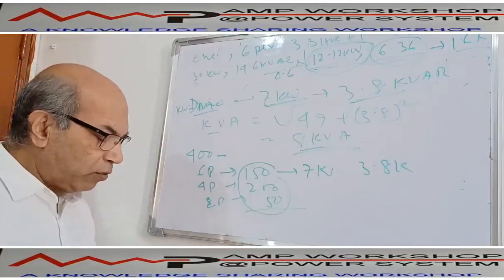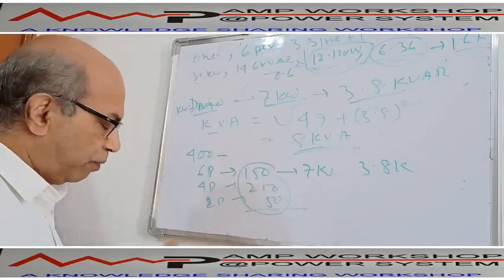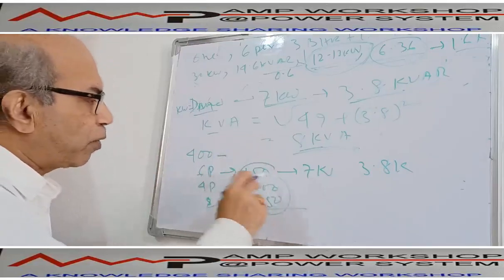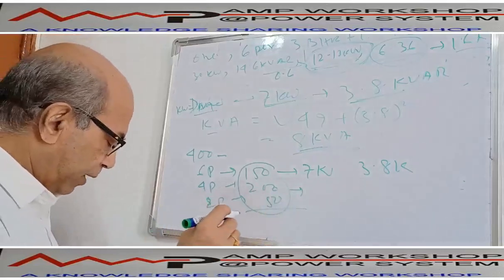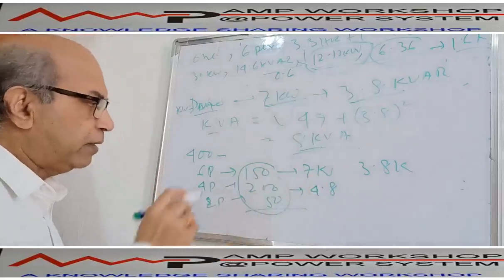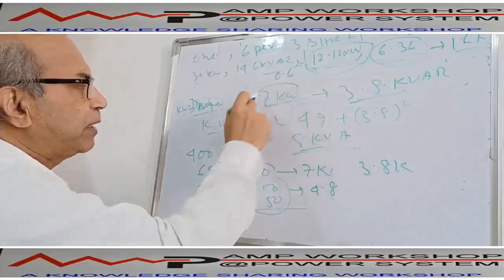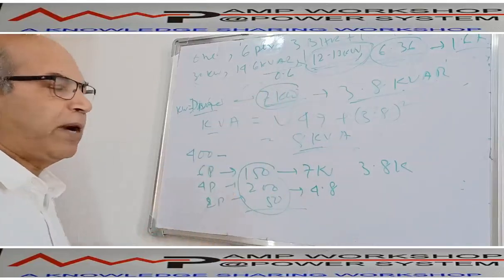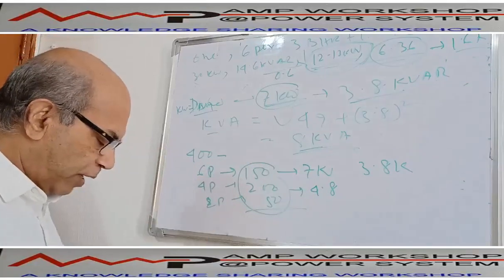So if you now go to 4 people, how much will it be? It will change proportionally. So if you go to 4 people, this will come to approximately 4.8 kilowatt, because it is a simple formula. It is calculated for 6 people at 7 kilowatt. If 7 is divided by 6 and multiplied by 4, it comes to about 4.8.